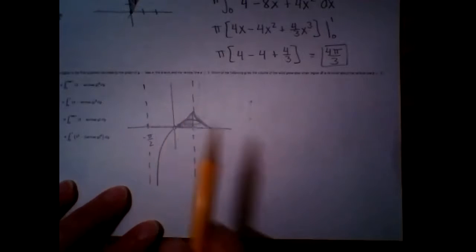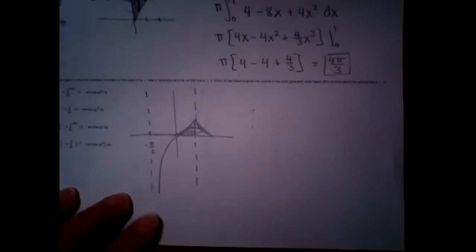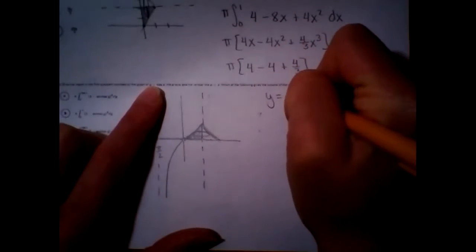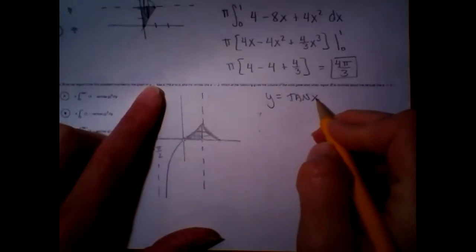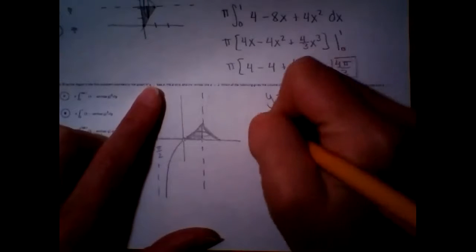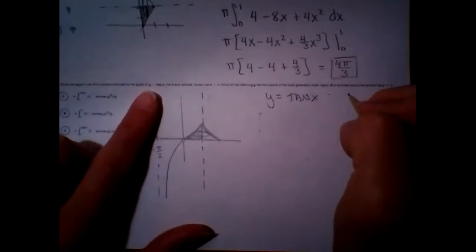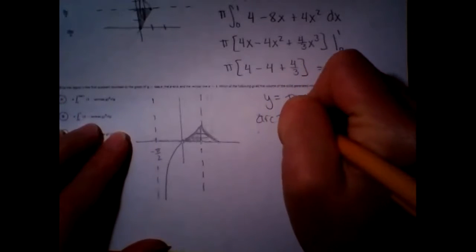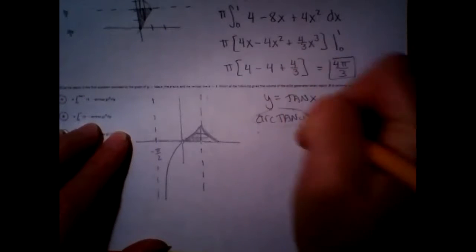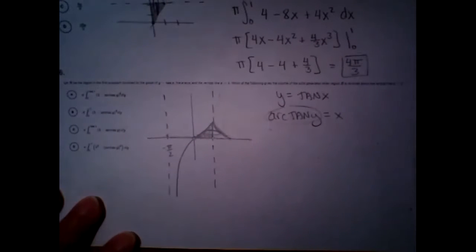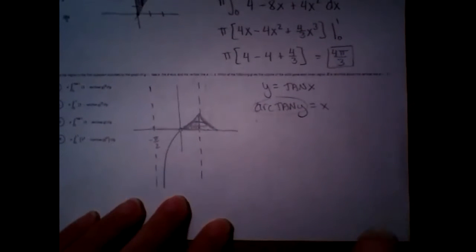All right. Now, it's like we just took the y-axis and scooted it over a little bit. So this is going to be a dy problem. So the first thing we're going to have to do is rearrange this equation. Let me write it bigger over here. So it's y equals tangent of x. To get x by itself, you have to anti-tangent, tangent inverse, which you can write as tangent with a little -1, or they wrote it as arctangent. So I'm going to do arctangent. Arctangent of y equals x. This is the equation we're going to be using. And they all say arctangent, so you know, obviously, right? Because that's what all the choices have in them.